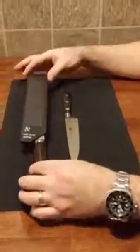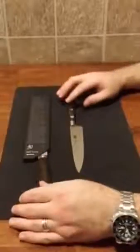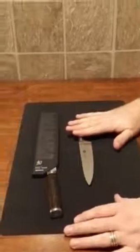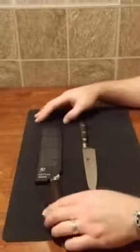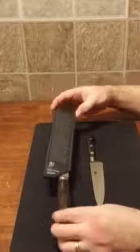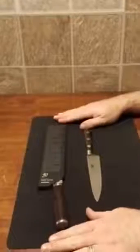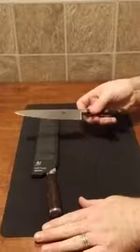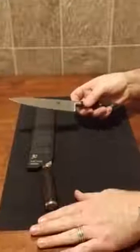Definitely can't go wrong with this one, but they serve two purposes. I would consider the Sabatier an everyday kitchen knife — an EDC. I would consider the Shun an extreme kitchen knife: if you're wanting to impress people, going to a function, or you need to work fast and do one cut and done — that's what this knife is for. Get yourself a good kitchen knife. If you don't have one, respect yourself, respect the art of knives, and get yourself something great. Reward yourself.